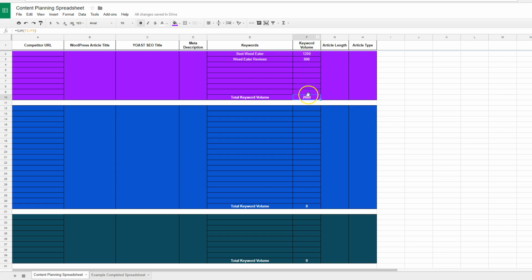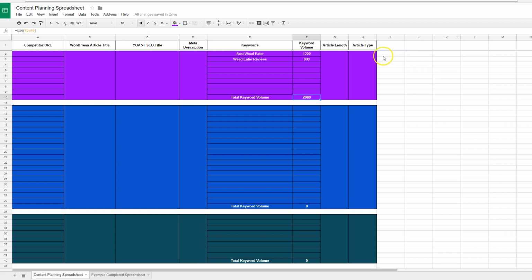Now this total keyword volume to search for, this is what I like to see: my articles over 10,000 total search volume when I do them, if I'm going to do anything longer than like 2,000 words. I've got some articles where I've got 100,000 keywords that I'm trying to rank for, and it's an all-inclusive guide of everything for that particular topic, and it's an 8,000 word pillar post. You can do that. I don't do that for every article. I would say that you're safe if you've got 5,000 or 6,000 keywords to do a 1,500 to 2,000 word article at that point. Anything over that is just gravy.